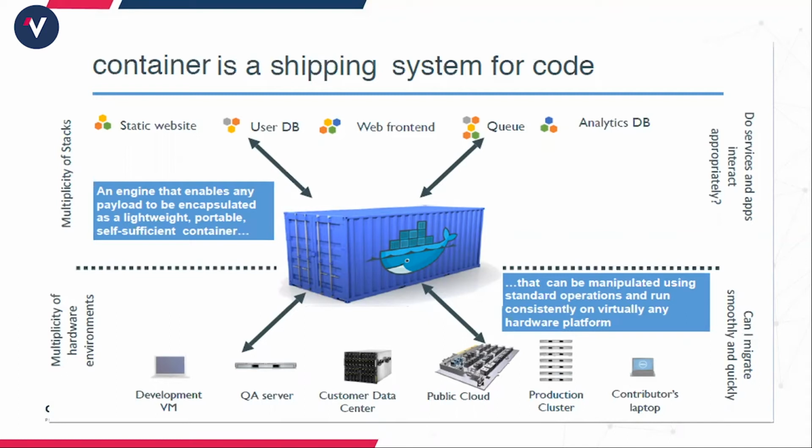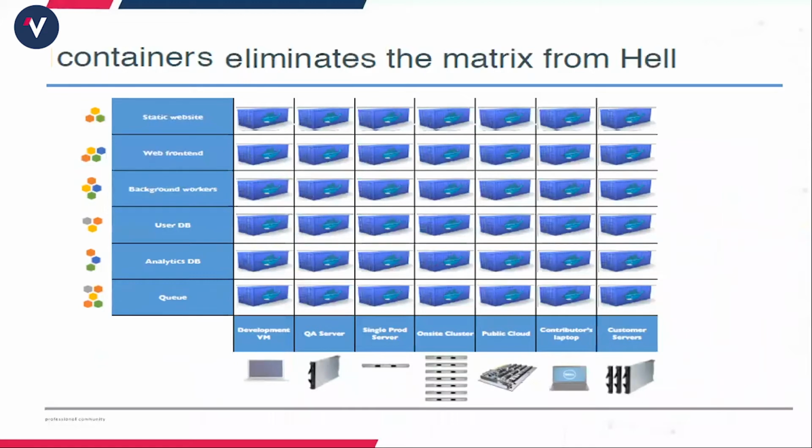So this eliminates the problem of the matrix from hell, because I know that if I package my code within a container, my web server, my database, my application backend, that container is going to work and run wherever I have a container engine deployed. So I'm able to compartmentalize all the functions and features and provide the user with the flexibility to update any one of those features, or even give myself the flexibility of developing newer, enhanced features very easily by just modifying the contents of the container.